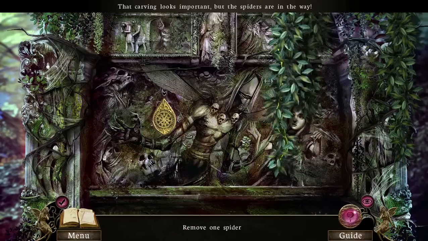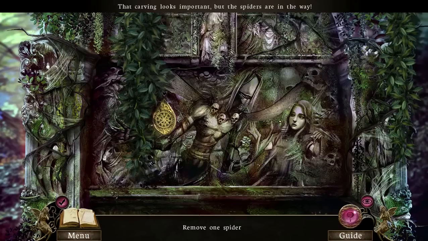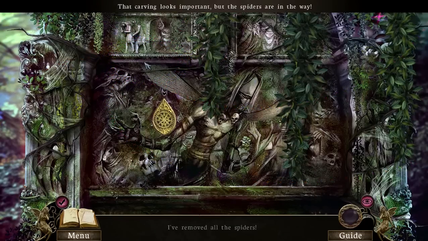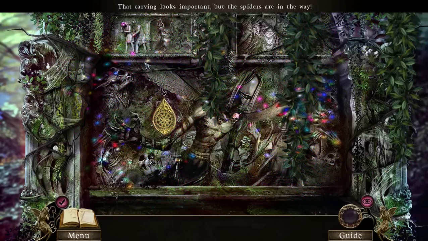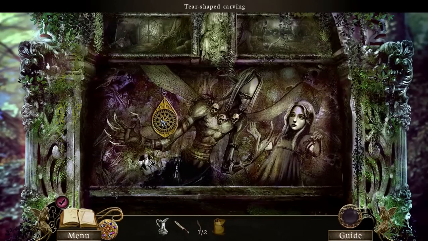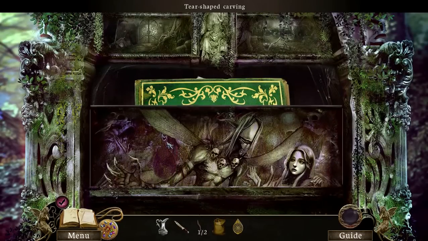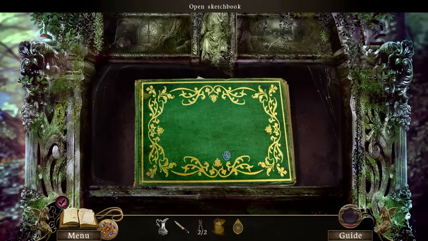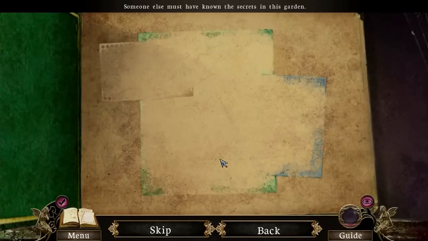There's a spider. Great. And hint will give me the final spider. Hint. Hint says... wow. Hard to find spider. Because that gives me the tear-shaped carving, and the sketchbook with the wire cutter. Oh, so now I bet I'm using that to get the wire.